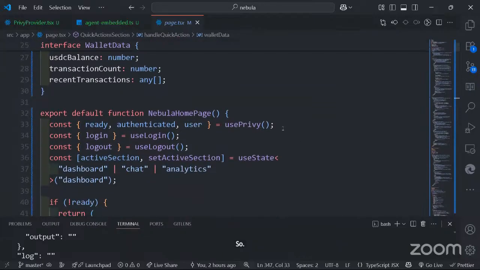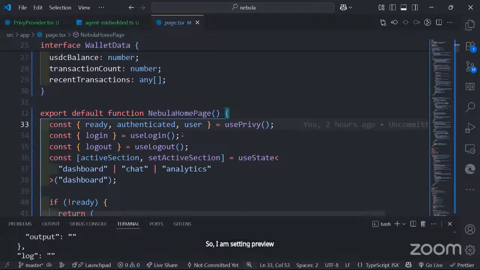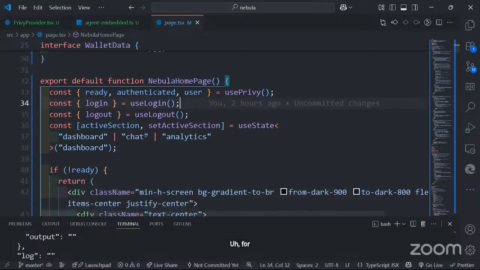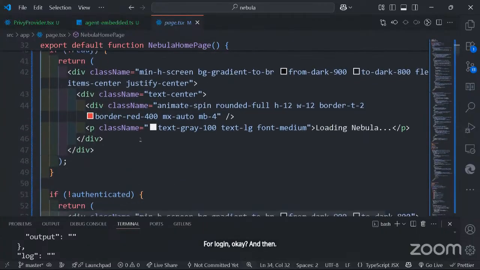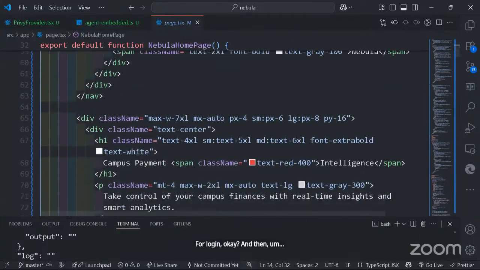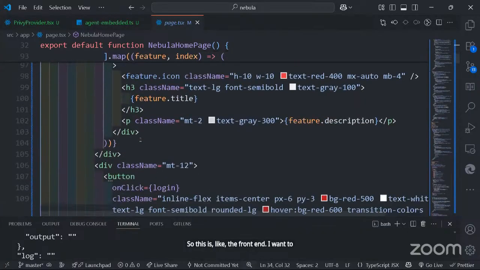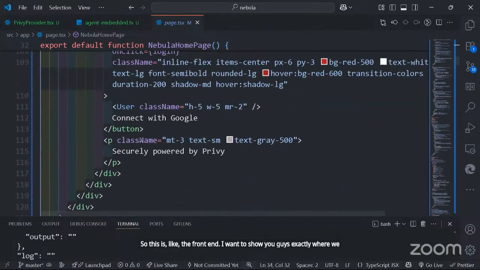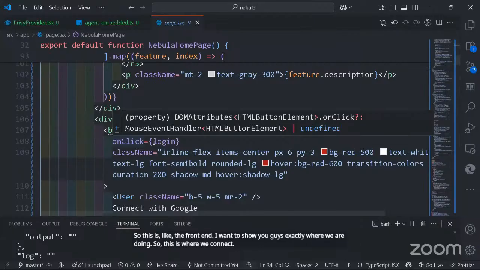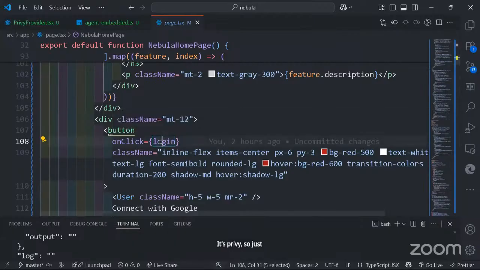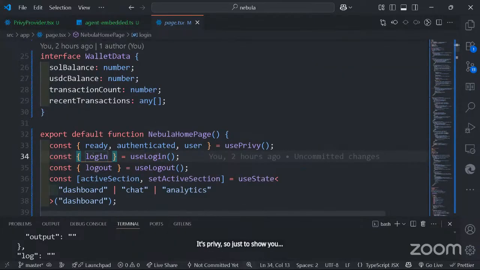I am setting up Privy to authenticate users and for login. I want to show you guys exactly where we are doing this. So this is where we connect to Privy. Just to show you, you basically call login for login, and then you call logout for logout. It's as simple as that.